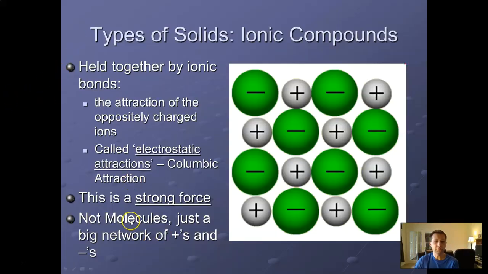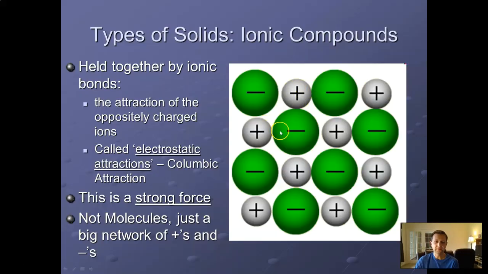And additionally here, it's not really a molecule. So I know I say that sometimes, but it's really just a network of positives and negatives. Okay, so we really call it a formula unit. Like we can break down ionic compounds into formula units. But they're not really molecules. Okay, think of a molecule as in like water. Okay, H2O. You have one water molecule. It's really separate from the other water molecules. The only way one water molecule is like connected to another one is through hydrogen bonding, which is an intermolecular force. There's no real like bond between one water molecule and another one.